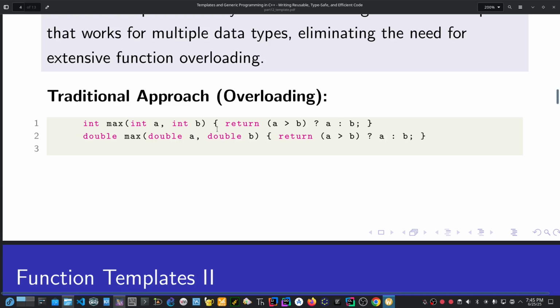This is a function. This is the open brace. This is the closed brace. This is the condition that checks if A is greater than B. In this ternary operation, if A is greater than B, return A. Otherwise, if B is greater, return B as the greater. The same thing applies to finding the maximum of doubles. The integer version cannot solve for floating point values, or it will only truncate those numbers. So this one is for integers and this one is for floating point variables.